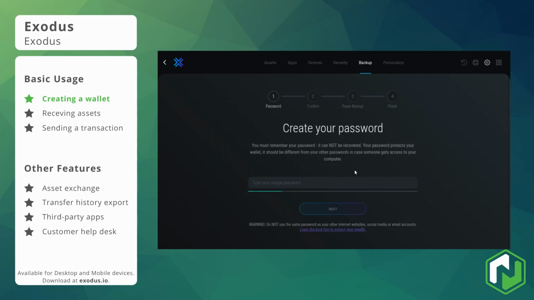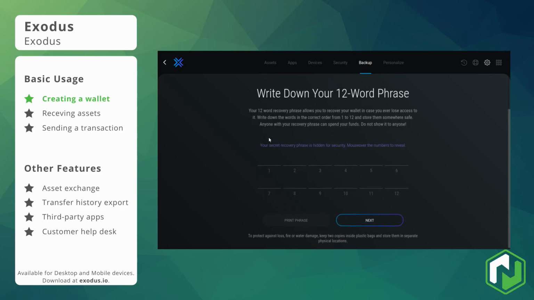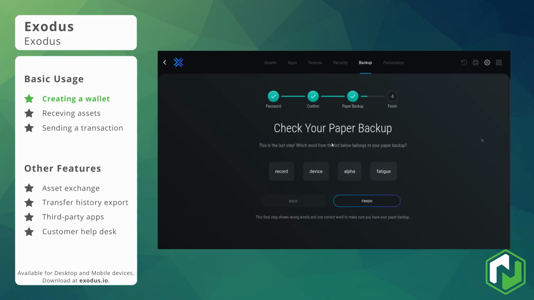So the most important step after getting your first wallet is to go ahead and password protect it and to back up your seed. So go ahead and navigate into the settings over to the backups tab and type in a password to use with the wallet. You'll also get the chance to write down a 12-word seed phrase. You can either copy these down manually or print it to a PDF, do pretty much whatever you want. Just make sure you have a backup of these, and then it will prompt you to select the word that appeared within your 12-word list, just to prove that you actually have made a note of it.